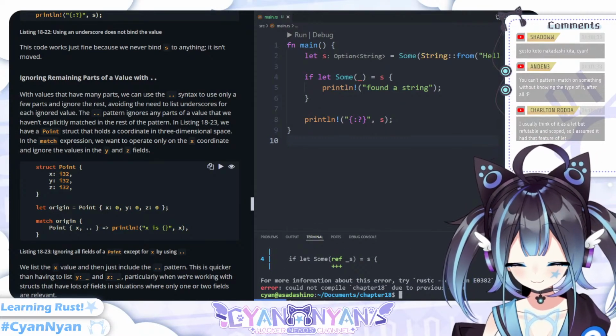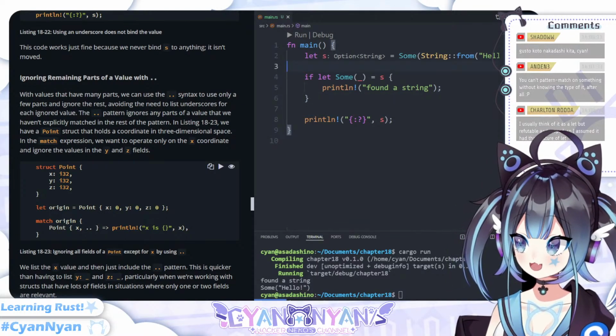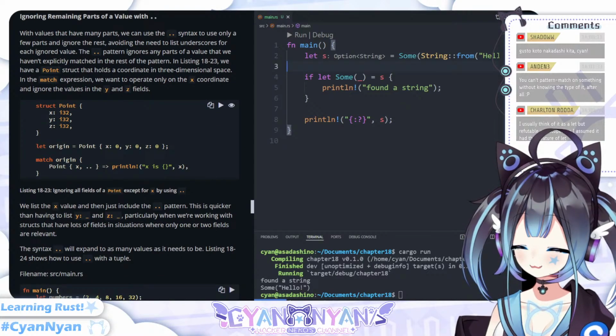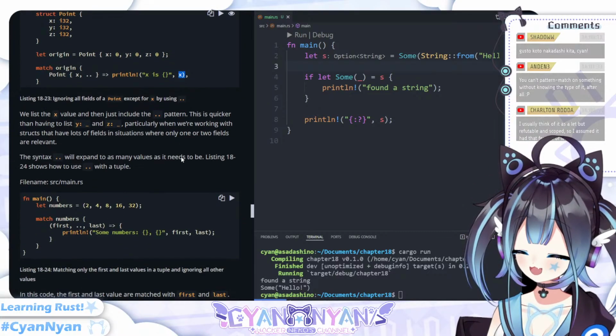So if we do this, this will be okay. Nice. Ignoring remaining parts of a value. It ignores the remaining parts of the value. It's supposed to be XYZ, but it ignores the rest, and we can still take out the X. Easy.